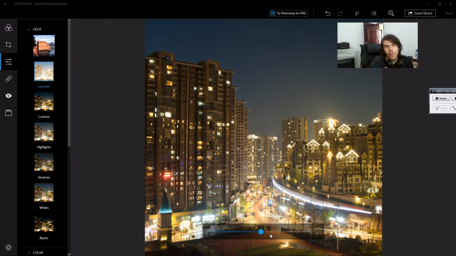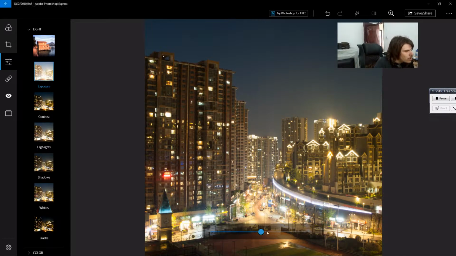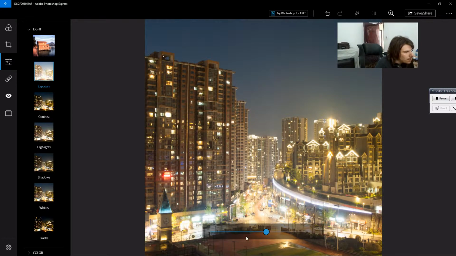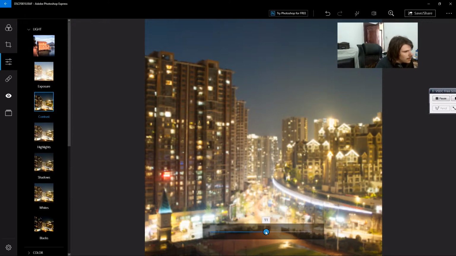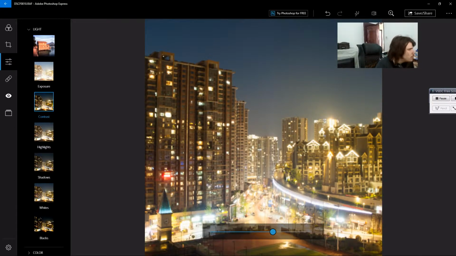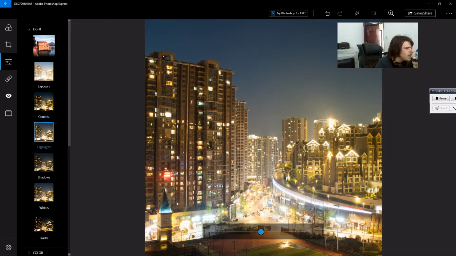Now one quick tip I got for you guys is overexpose the photo when you start editing it, and then underexpose it again later on, because the human mind is really fast at saying this is a good picture, but it's actually underexposed. So I like it contrasted right now, so the contrast is at 25%.